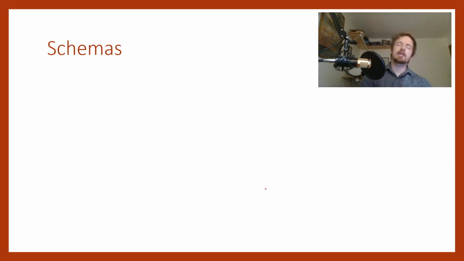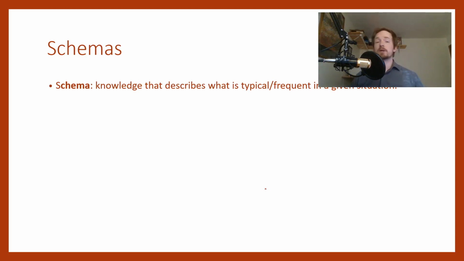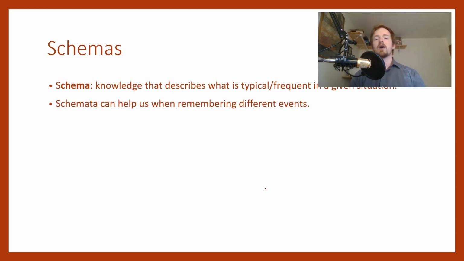But basically, schemas and schemata are frameworks of knowledge. I think of them as a blueprint for how we view the world and how we think about the world. So you can think of them as shortcuts in a way. Basically, schemas are going to help us remember what certain things are like. So let me give you an example.